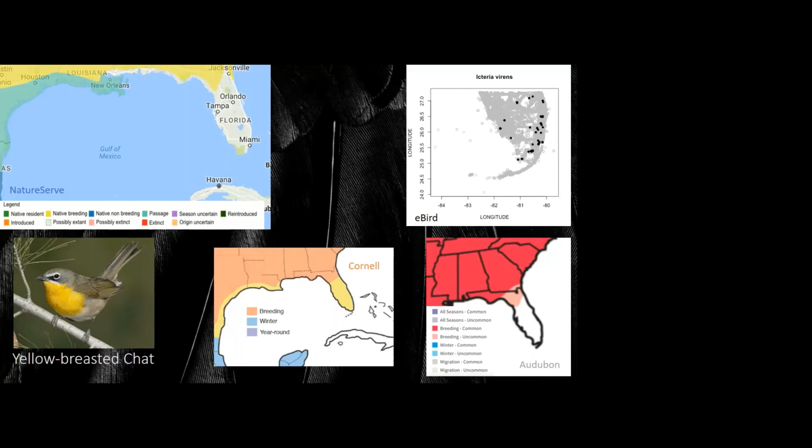And yet, if you go down to the southern glades, there is one particular region where local birders know you can find yellow-breasted chats during the winter. And that's where I was, and that's where I saw them. And you can see the sightings throughout the winter on that eBird map. And while they're extremely rarely seen out here in Southwest Florida, they are seen in small numbers throughout Southeast Florida. And that is one major discrepancy with these range maps, with all 3, in fact.